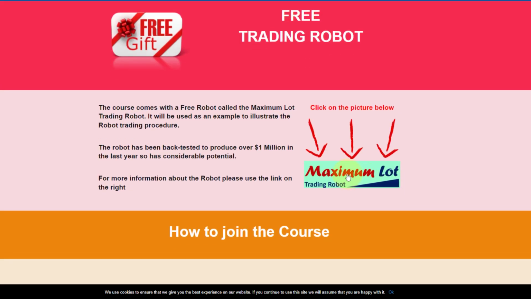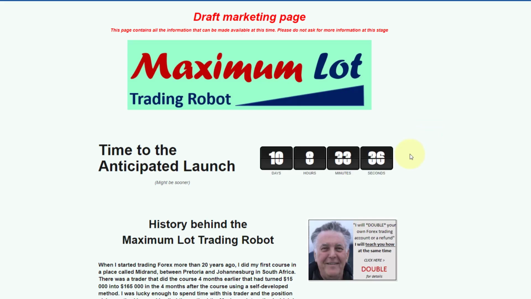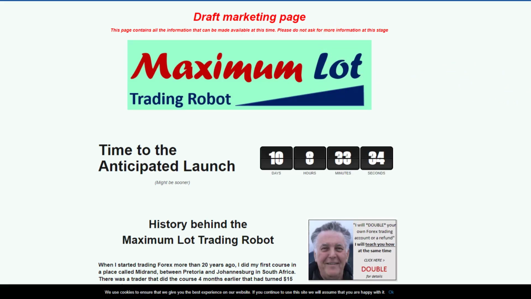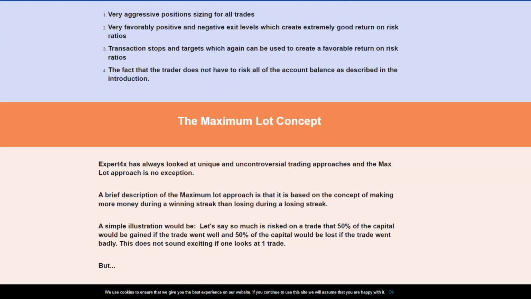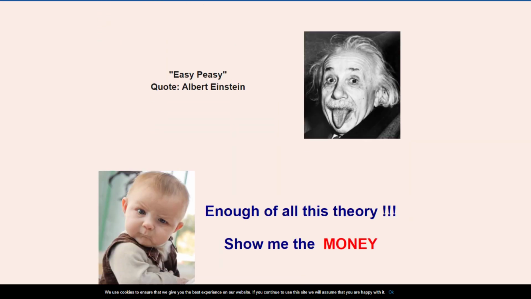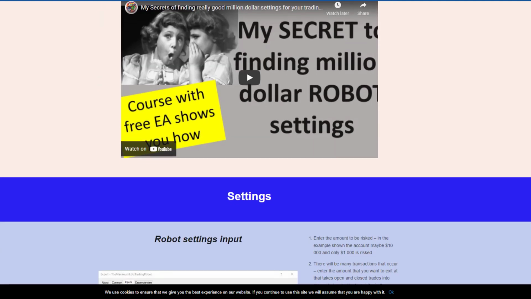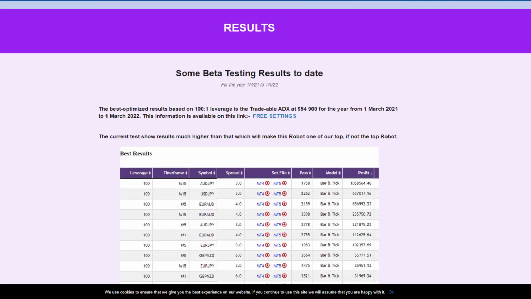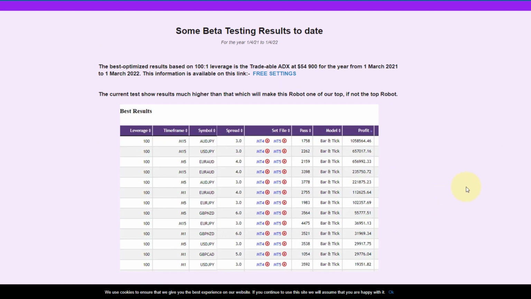Let's go and have a look at this robot, because this is a free robot that comes with the course, and there it is. It's the maximum lot robot, and I'll just go down. There's a lot of explanation of how it works, and you can go and have a read of that, and about the settings. But here are the results, and some of the results, as you can see, are quite phenomenal. The testing has shown that one can take $10,000 to over $1 million using this free EA.